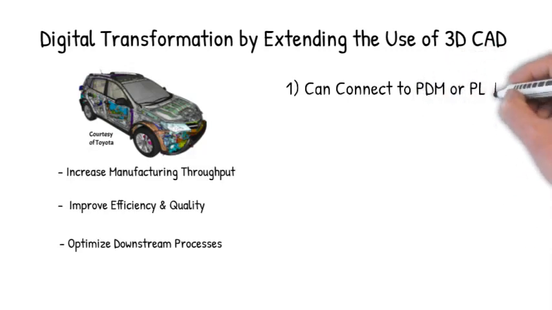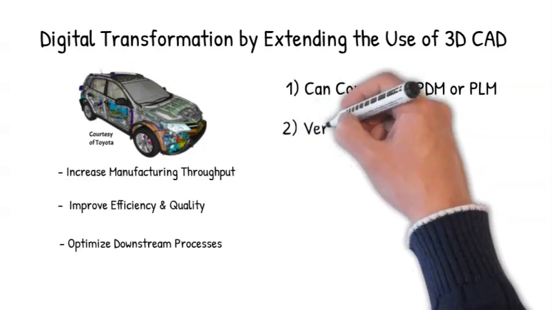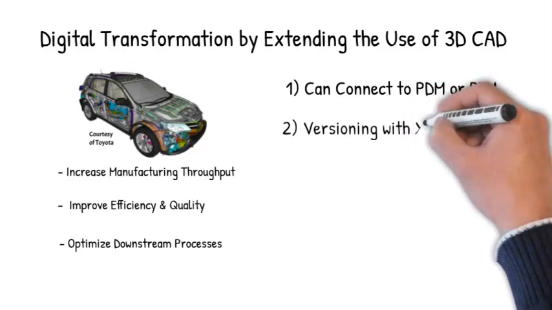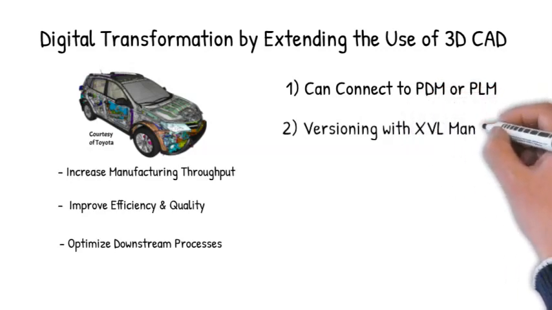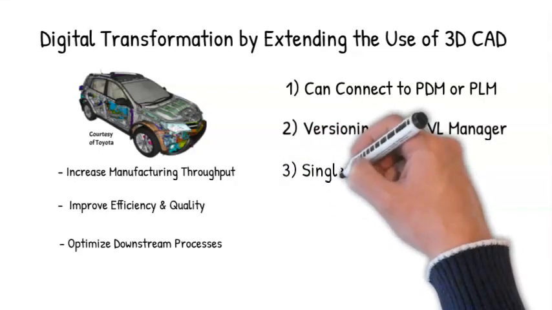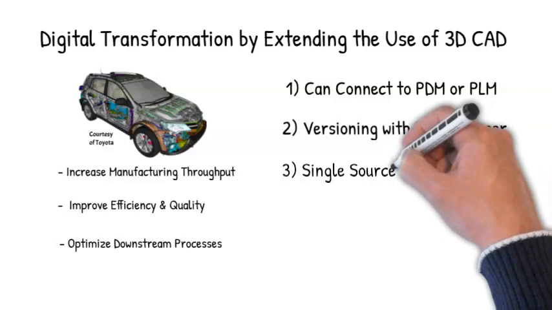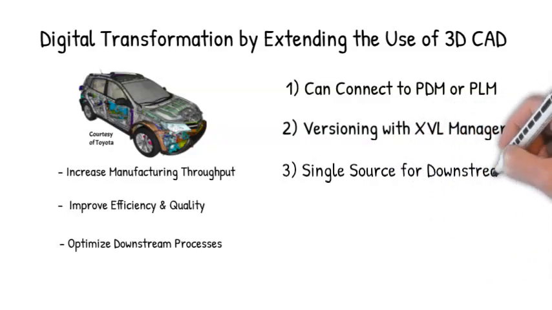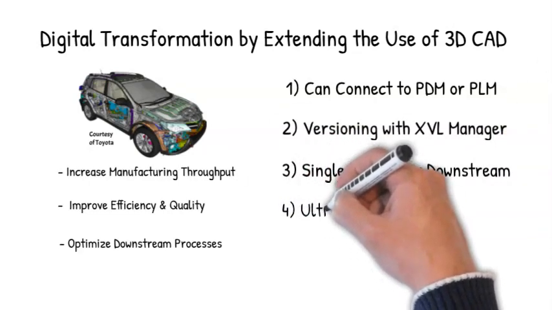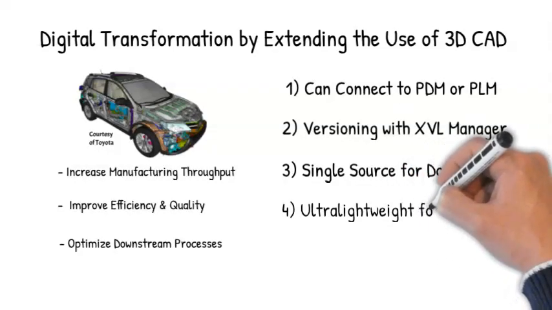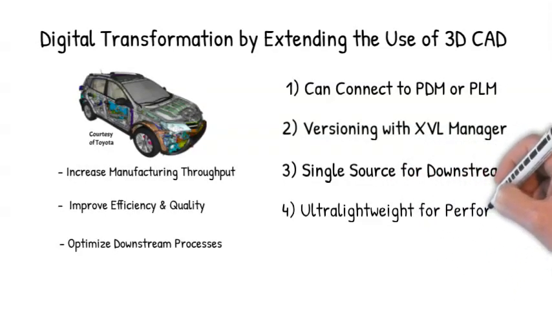XVL can connect to your PLM or PDM system. It can also be used standalone and has its own versioning capability. The XVL solutions were designed to be used downstream from design, making it easy for non-CAD people to use their 3D data. As we covered, all CAD files for a product, even those from different systems, can be brought into a single XVL file. This file is ultra lightweight, usually less than 1% of the original CAD file size, which enables the performance you need and can make it possible for the entire product to be accessible. Yet, XVL retains CAD level accuracy, so it can be used for real work.